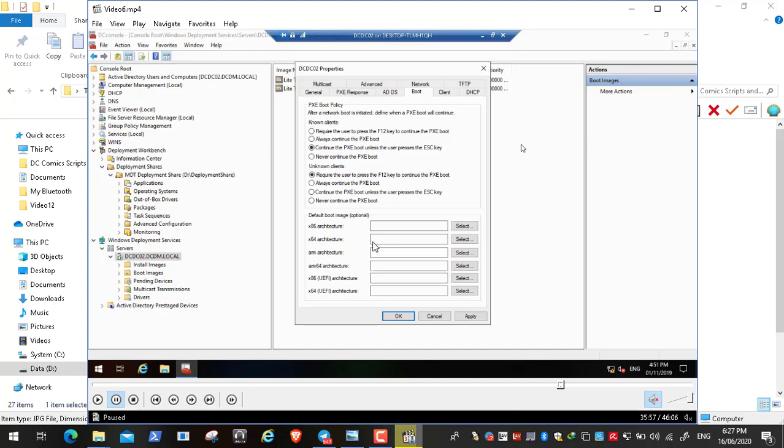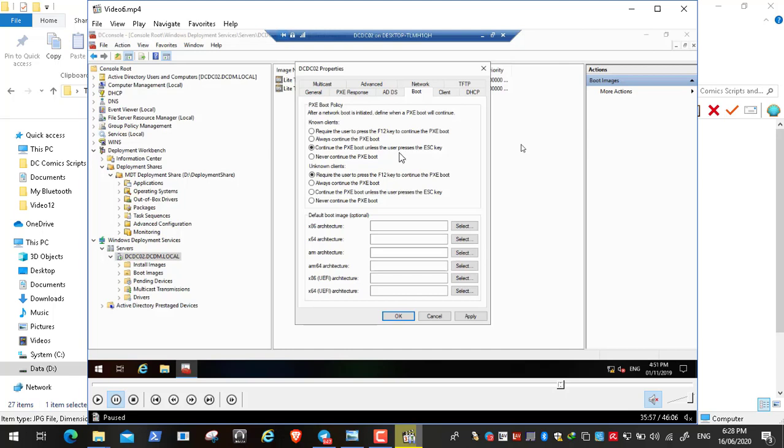You just need to start the PC, it will boot in the PXE boot mode, and then it will choose the 64-bit option. And this is also logical because I don't have an 86-bit system. I am using Windows 10 LTSC 2019 64-bit system. So I am telling it to choose the 64-bit boot image and to continue the PXE boot unless I press escape. But for best practice you can choose the first one, require the user to press F12, but that needs your intervention. You need to be in front of the PC. As for me, I need it to be 100% automated from the beginning to the end.